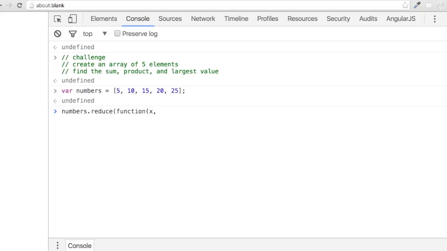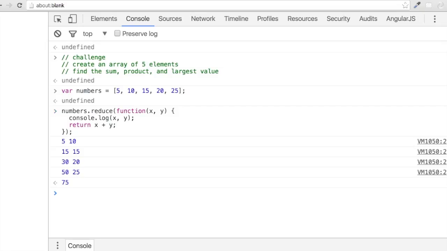Remember, these are the same as our accumulated value and current value. We will then return the final value after we have gone through the array. When we do a quick console.log, we see that 5 plus 10 is 15, 15 plus 15 is 30, 30 plus 20 is 50, and 50 plus 25 is 75.